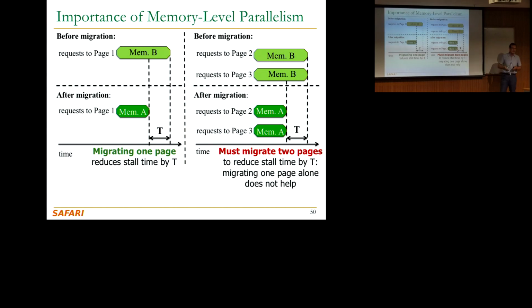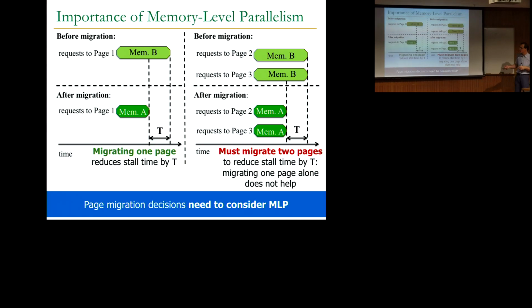And that's the idea over here. I think this is classic memory level parallelism. If you've studied the topic, you will know. The downside is now you have a caching choice, right? If an application needs only one page over here, you gain a lot more over here given the same amount of space in the cache. So you would like to ideally migrate things that would buy you the highest utility in terms of performance. That's the idea. Page migration decisions somehow need to consider multiple metrics. And we found out that this is actually one of the important metrics.